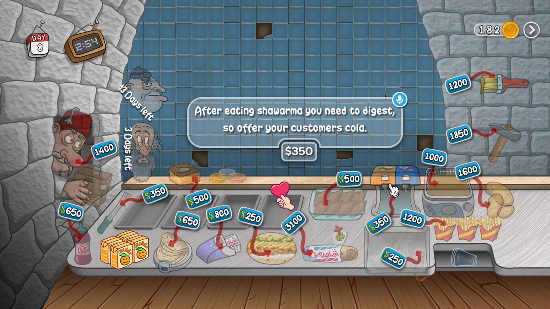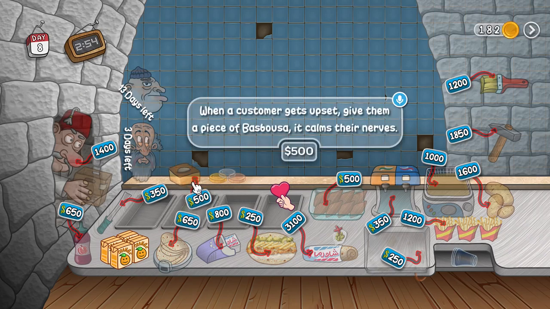After eating shawarma, you need to digest. So offer your customers cola. Add a new item to the menu: fried and stuffed kibbeh with meat and walnuts. When a customer gets upset, give them a piece of basbousa. It calms their nerves.